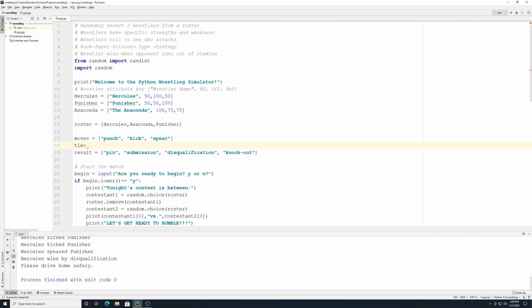So when it's a tie, in here I will say something like wrestlers circle each other. Then I could put in the wrestlers size each other up.